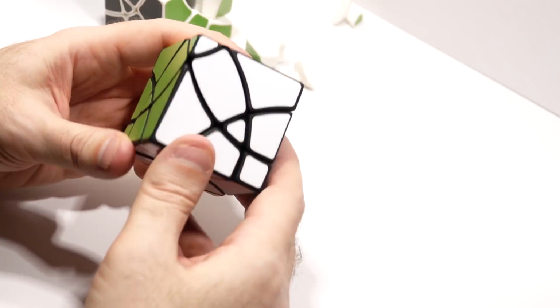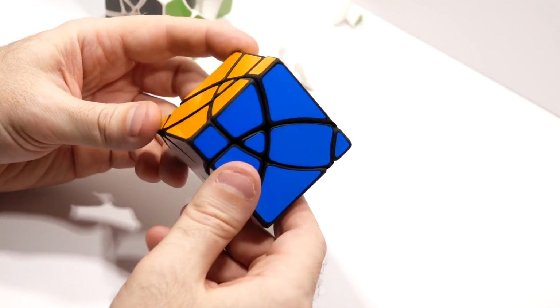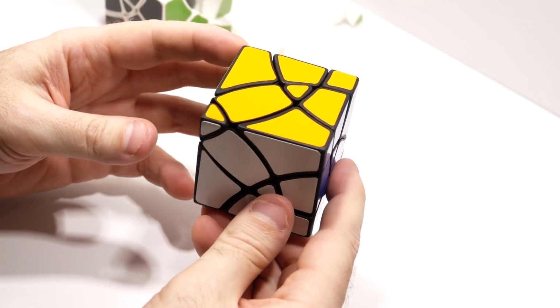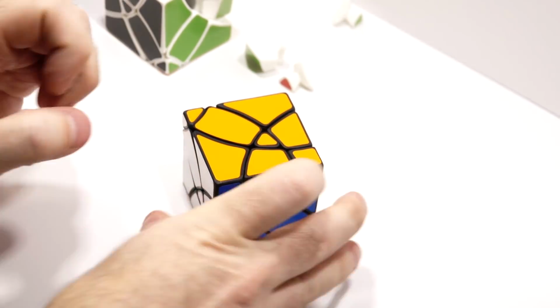So there you have it. That is the Spax Cube, and I hope you enjoy this one. This is definitely one of my favorites that I've come up with, and there it is. Thank you.